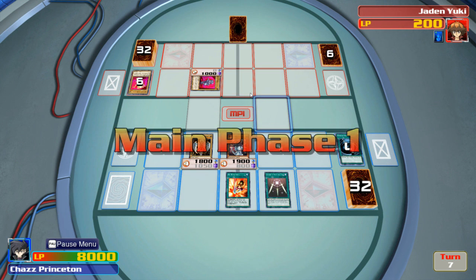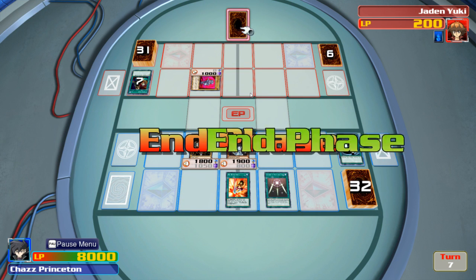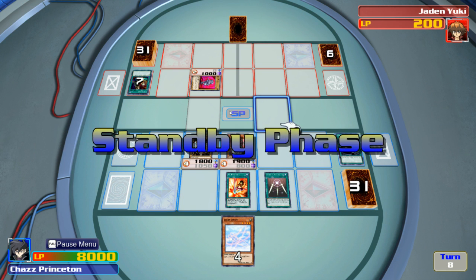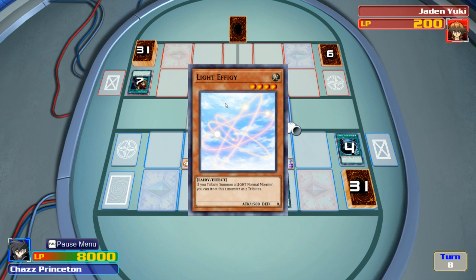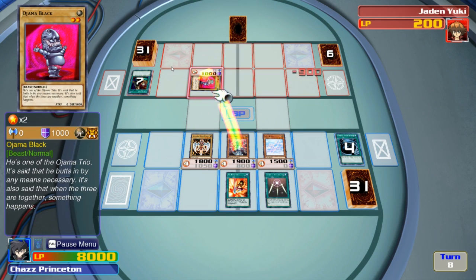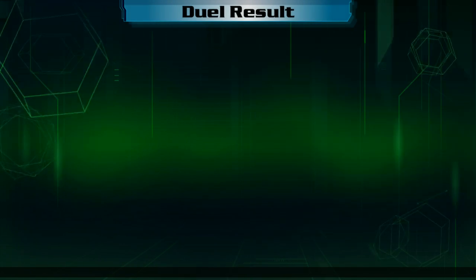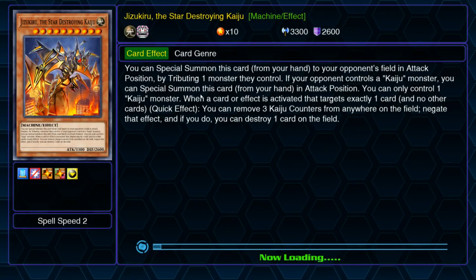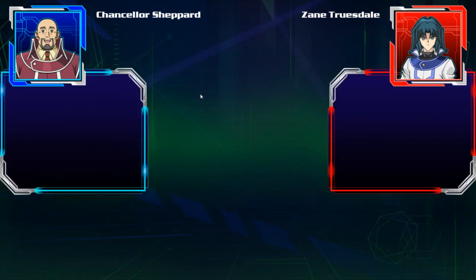Funny, Chazz is supposed to be a member of the Society of Light, but he still has his trademark black outfit. Sorry, Jaden, it's too late for you to fuse into Ojama Knight. Light Effigy. Alright. White Ninja, Pierce, Ojama Black. There we are. Schooling the Master. Alright, story deck. We'll try once with the story deck before I decide to go through the structure decks we have.